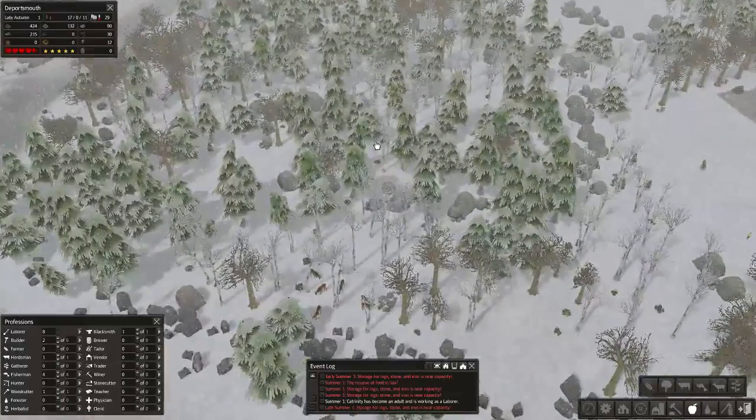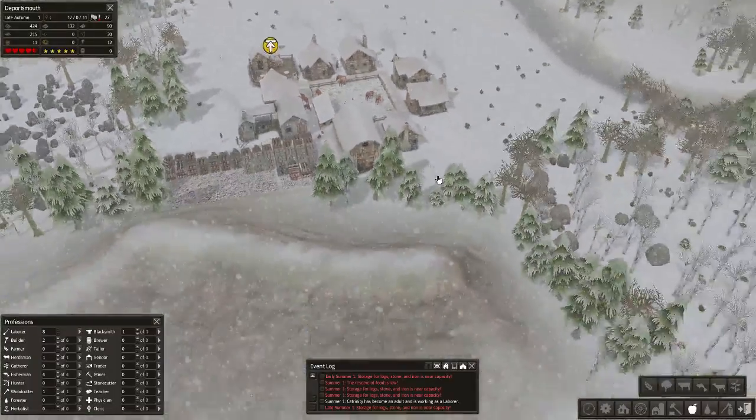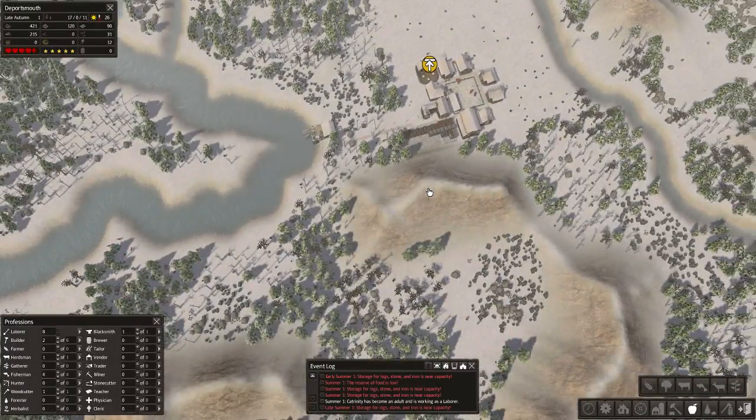Yeah, so you have like no food right now. You need to prioritize working. What were my fishermen and hunters doing? Shack. They're probably fishing, but not enough.